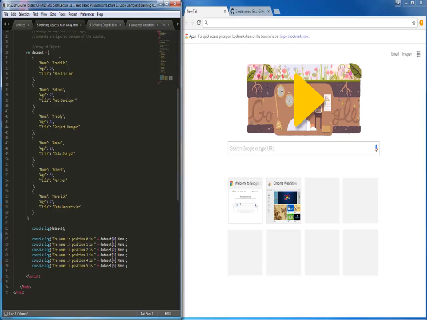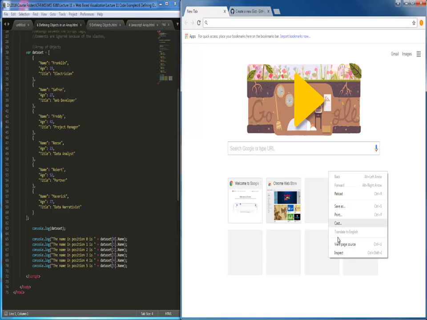So name value pairs of name Franklin, age 33, title electrician, etc. And then we're going to write some statements out to the console. So first we'll write the whole dataset out to the console. Then we'll write each of the names that are in the dataset: Franklin, Saffron, Freddie, Reese, Robert, and Maverick, all out with their relative positions there.